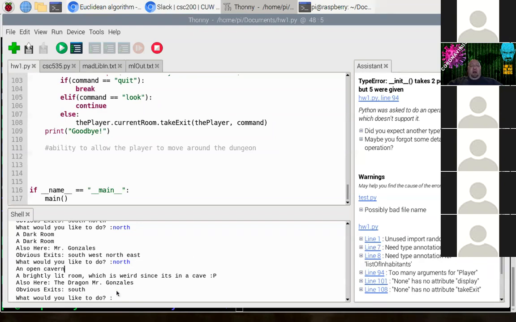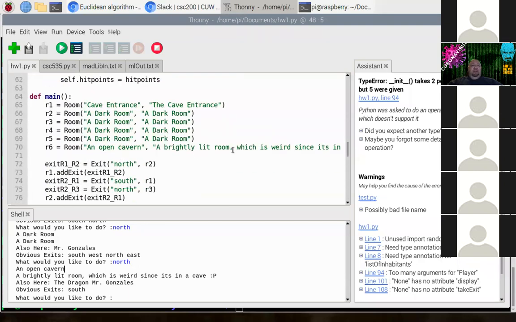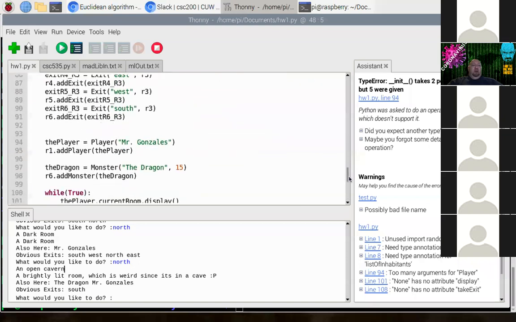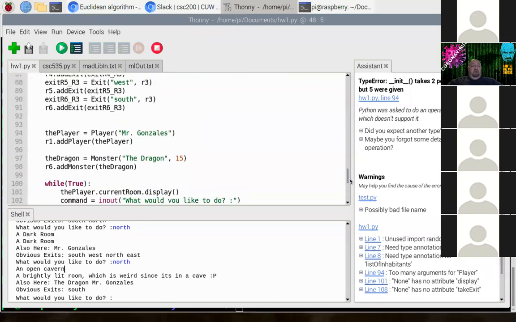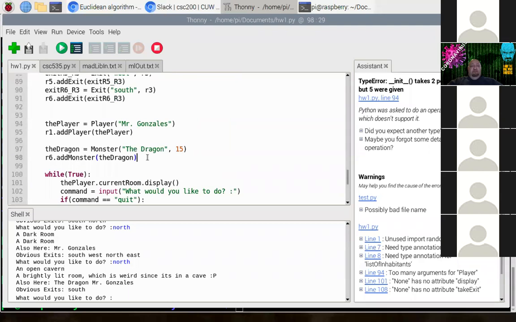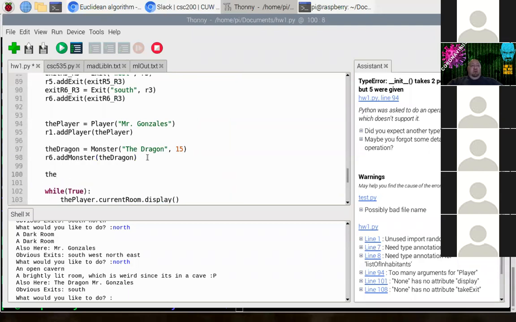Okay, so now before we go and fight the dragon, which might be a losing battle, we'll go ahead and create a much weaker opponent in our first room. So we'll call this guy the Rat. This is going to be a monster called the Rat, and let's give him 3 hit points.